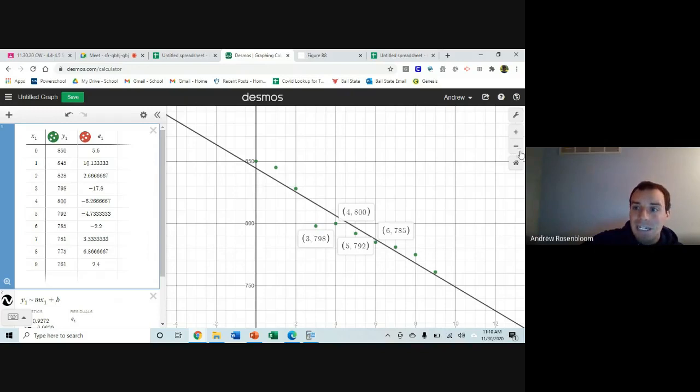When you use your line to predict for values that are far outside of the range, that's what's referred to as extrapolation. And you could end up getting answers that are not accurate or not very close to what they should be. So you only want to use your line to predict for values in this area and here. You don't want to use it to predict for values that are far outside of that range. Any questions about that?